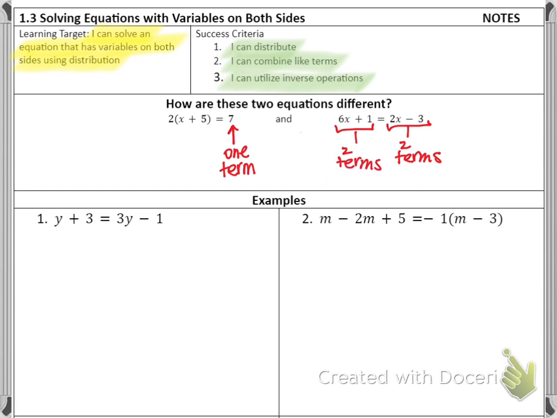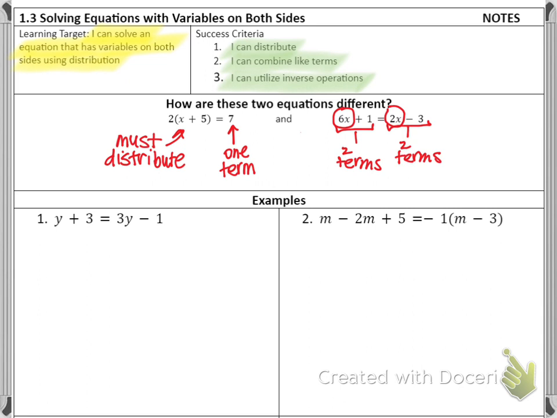I also notice that in my left equation, I have to distribute. We're going to distribute that too. And on the right-hand side, I notice that I have an x on each side. That's what we mean when we say variables on both sides. We have an x on each side of the equation, and in order to solve for the variable, in this case x, I can only have one grouping. So I'm going to have to combine my like terms to get only one set of x, the simplest form of x, so that I can solve for x.